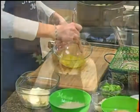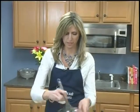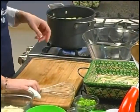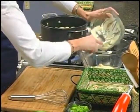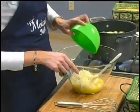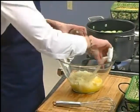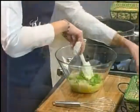So now what we're doing is just making the topping for the zucchini. Everything's going into one bowl. We have the 2 eggs. We're adding 1 cup mayonnaise. One cup of grated Parmesan cheese. A 1/4 cup of diced onion. A 1/2 cup of diced green pepper. And that's all. So we're just going to mix this up.